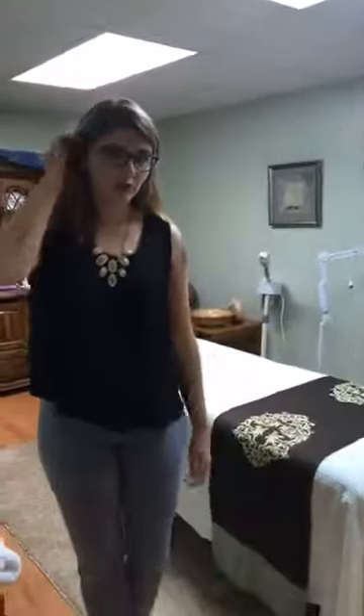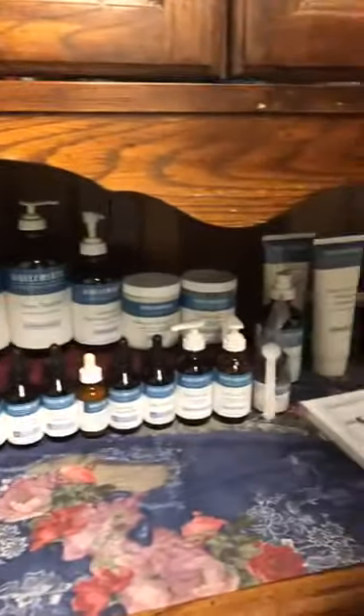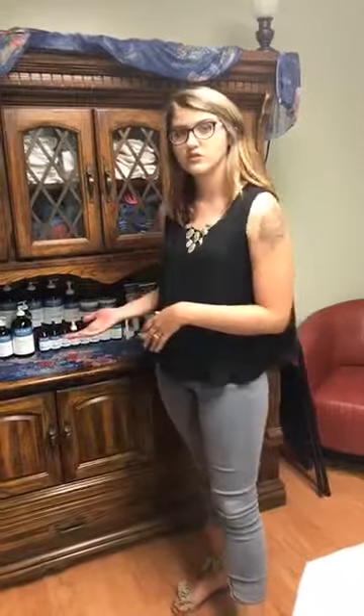Miss LaVonna would say cook! So in here we have the facial room. We just changed it around so it's kind of nice and all new. I can show you our new Vial Elements line — we just got it in. There are a bunch of new scrubs and masks and peels along with essential oils that are great, and we can blend them to your skin's needs whether you're aging, have wrinkles, acne, oily, or normal. We offer two kinds of facials: a 30-minute express facial, and a full customized facial where we can custom blend products to your skin needs.